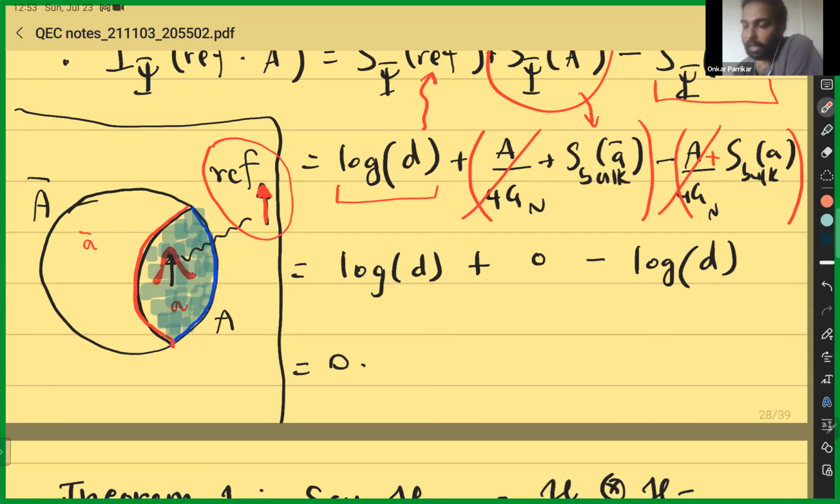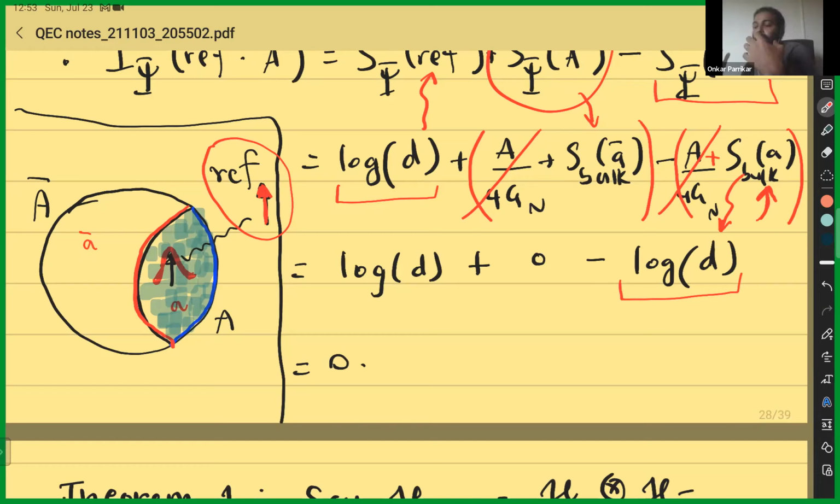Since it is sitting in the entanglement wedge of capital A, let's consider that case first. If it's sitting in the entanglement wedge of capital A, it's going to contribute a log D to the bulk entanglement entropy of little a. So this is where the log D is coming from. It's coming from the fact that I have a maximally entangled, or maximally mixed, mode sitting in the entanglement wedge of A, and it's contributing to this bulk entanglement.